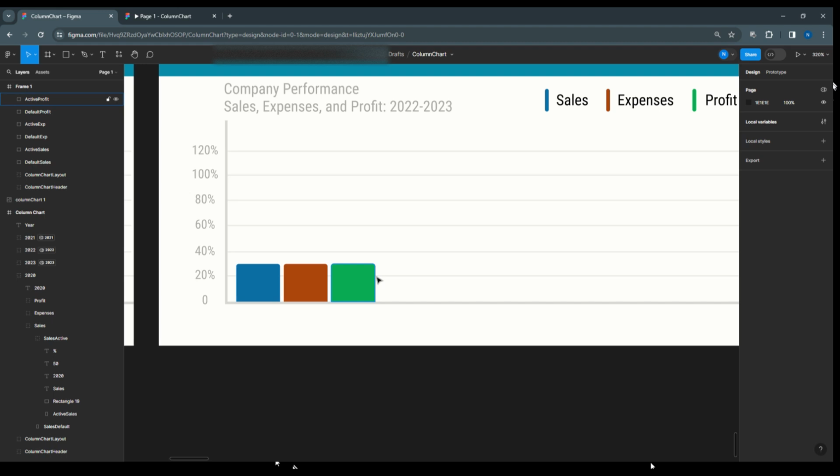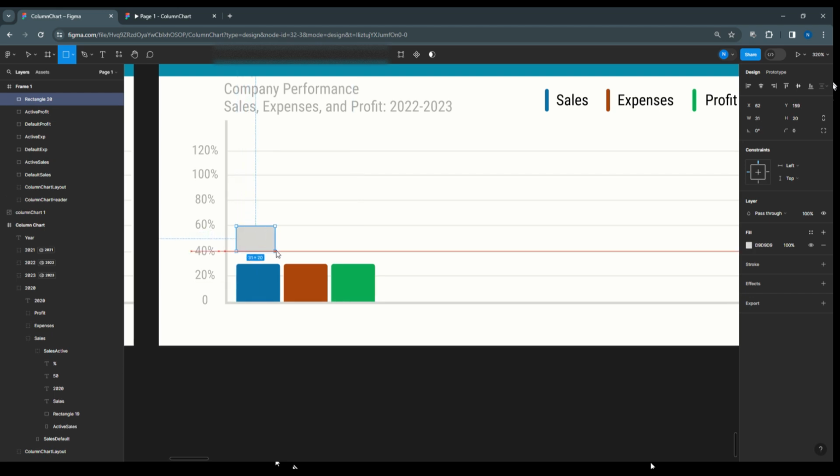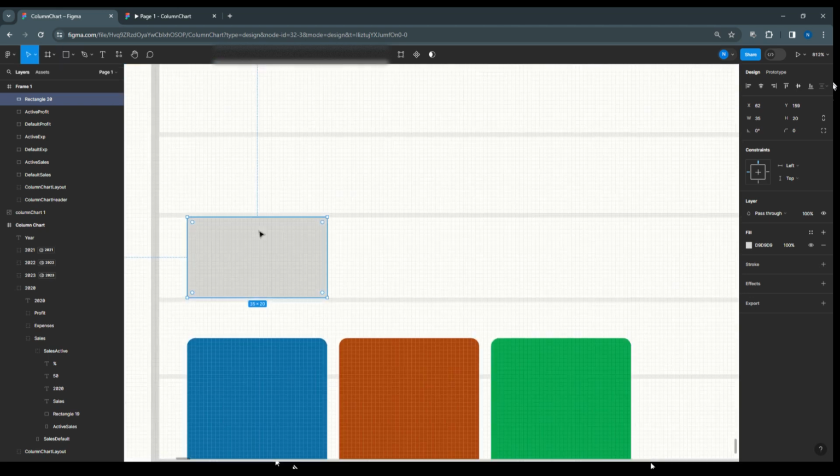Next is the tooltip. To create a tooltip, we just need one rectangle here, and here we need some text.